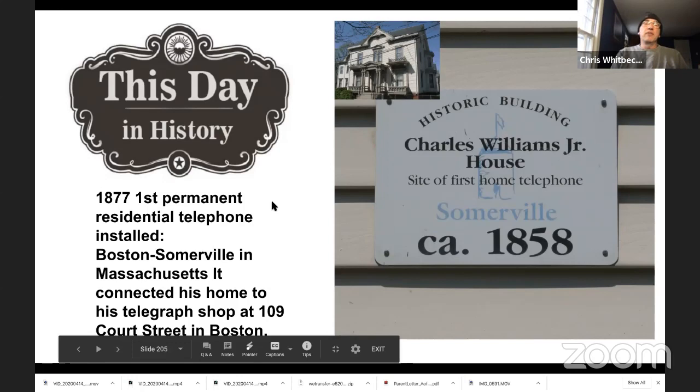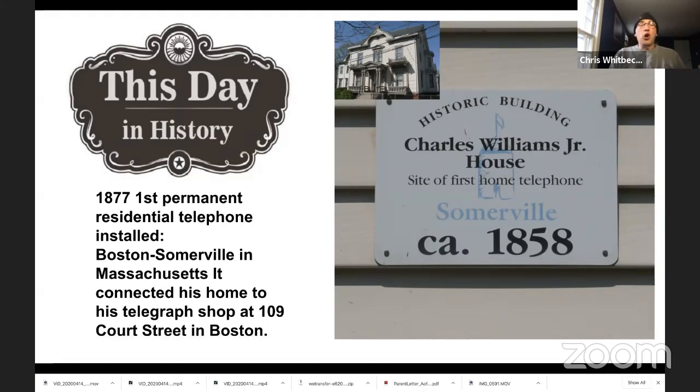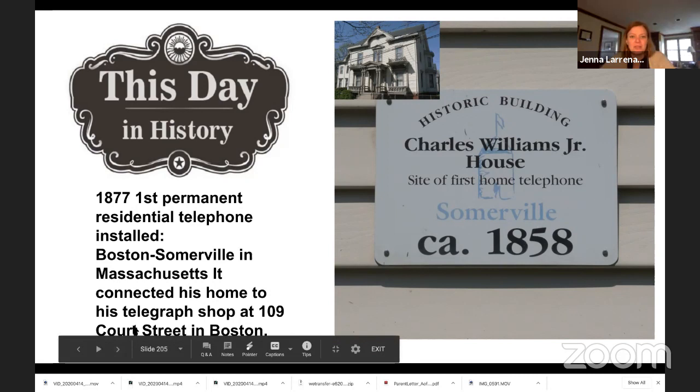This day in history, one of my favorite things, the first permanent residential telephone was installed right here, not in Acton, but between Boston and Somerville at the Charles Williams Jr. House in Somerville. You can still see the house today. You might ask, why did Charles Williams Jr. have a telephone? Well, he owned and made telegraphs in Boston at his shop at 109 Court Street, and he decided he was going to put a telephone in his house so that he could easily call his shop. Wow, I had no idea that Somerville was home to something so incredible. Isn't that fantastic? Probably driven by that house 100 times. Never knew.